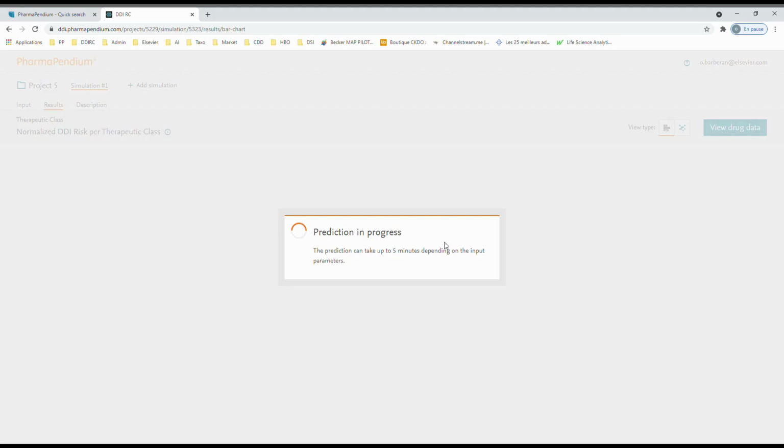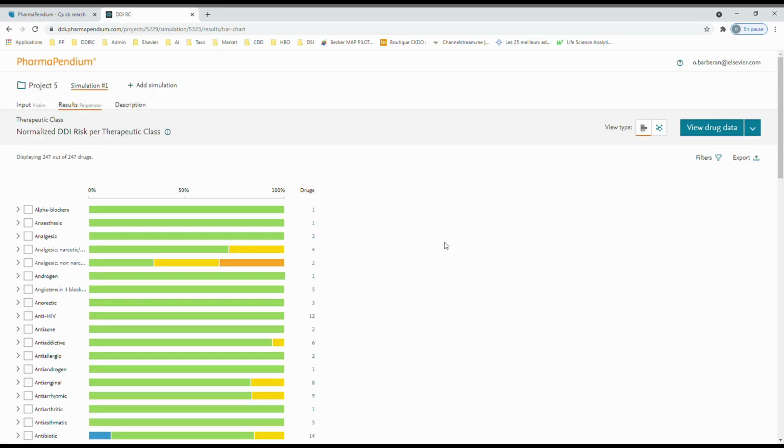It means that you are saving a lot of time in this case because you don't have to enter the perpetrator's data to do the predictions. They are already there, and they are used to do the predictions. This is really key. It's saving time for you to do the predictions, and in this case you can see that in less than a minute you have the predictions already done.